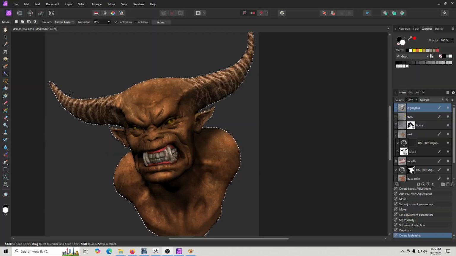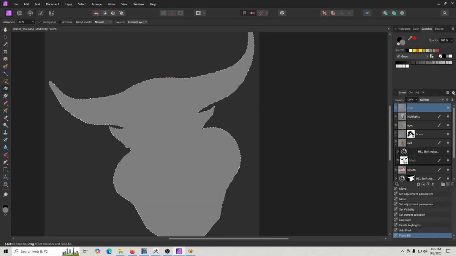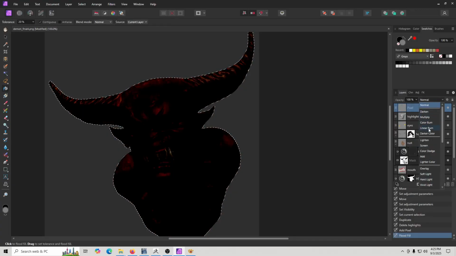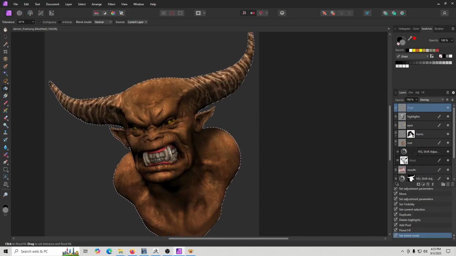If you feel some of the highlights and shadows you painted have gotten a little muted or lost, we can always add another pixel layer. Pick the 50% gray, fill that in and set that to overlay, and then going back to our dodge and burn brush, it'll actually add to that layer as well.